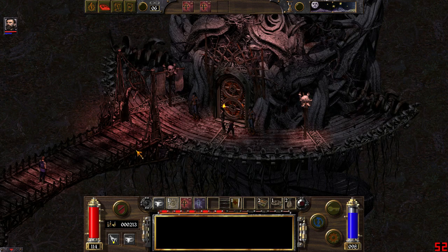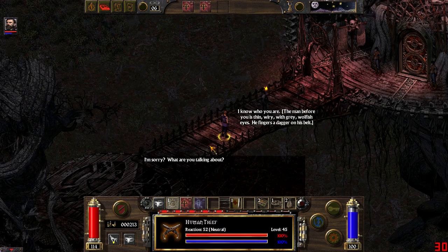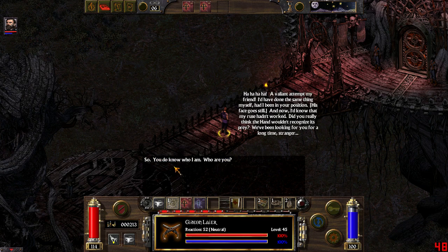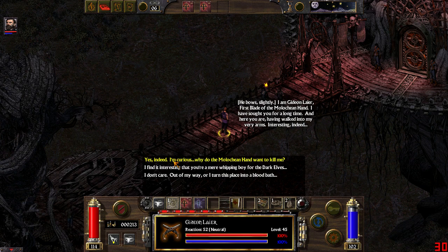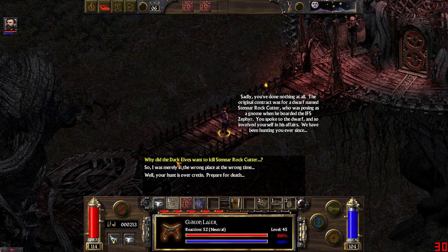Alright, let's go. And then you run into this leader of the assassins. But luckily we know everything about him, so we can be nice. There's some very funny dialogue options here. Okay.